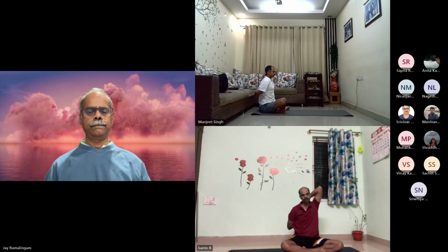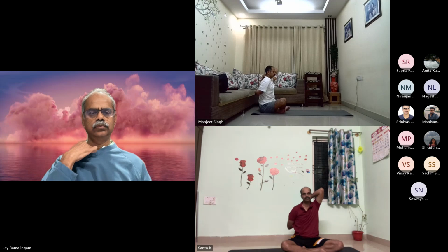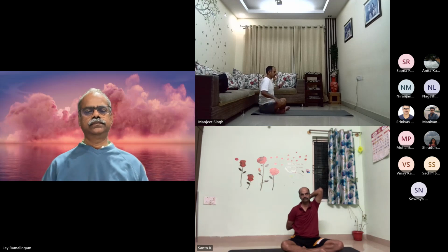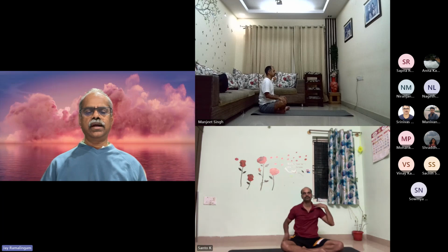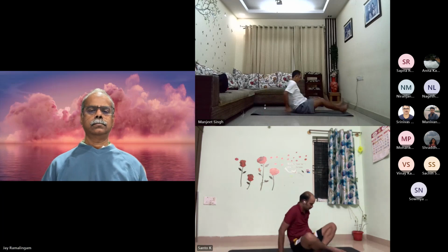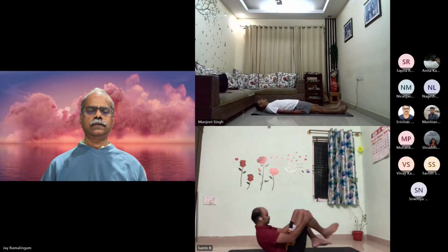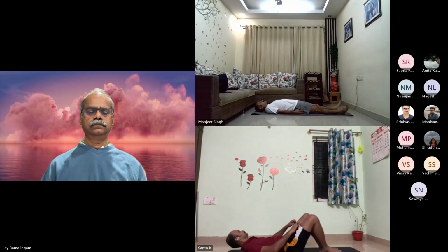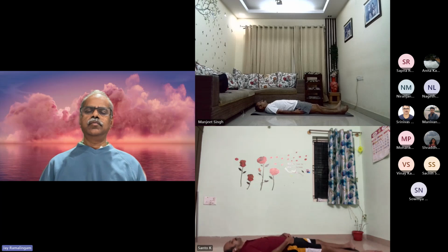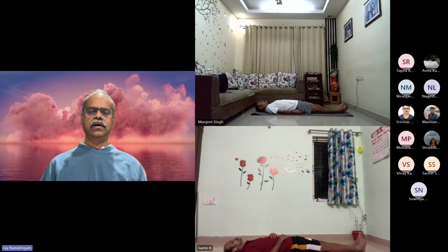5, 4, 3, 2, 1. And release the posture. Lie down on your back. Feet together, arms close to the body, palms facing down.